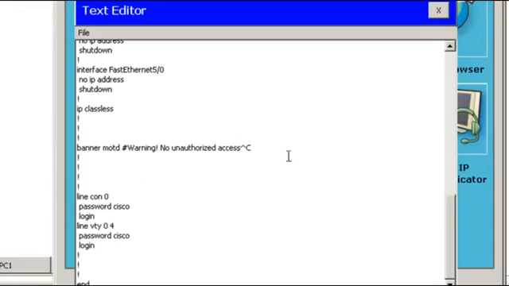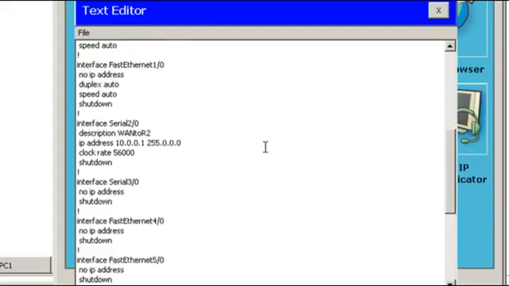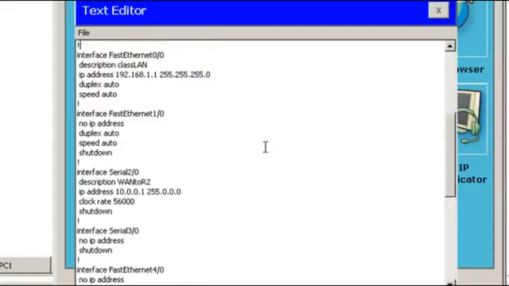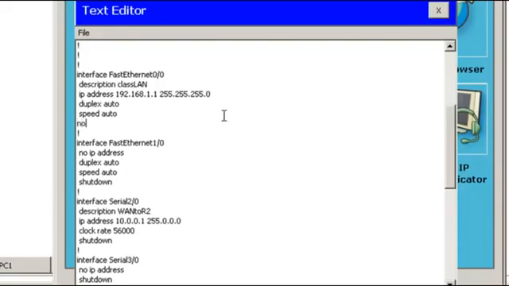Okay, so I'll change that back to 2 pound signs, and then under my Ethernet configuration, I'm preparing this to recover my configuration from a text file. So with my Ethernet, after speed auto, I'll say no shutdown.